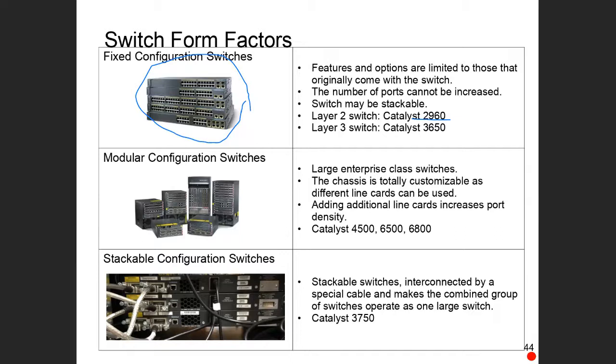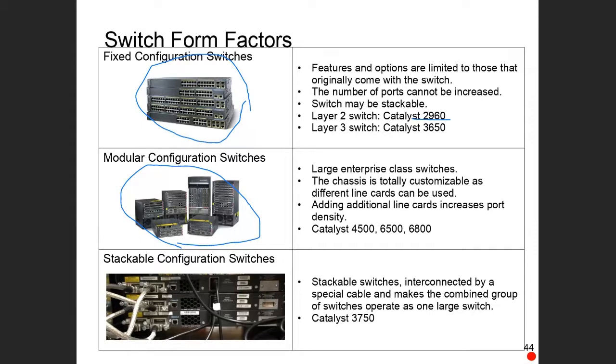Modular switches. The next time you come in the lab, look in the back of that room on that server rack where the printer is. There's a modular configuration model 4000 Cisco switch that you can plug a circuit board into and add more Ethernet ports if you wanted to. These are more expensive. The one that we have there was a $20,000 switch. So we can customize it to what we need for our particular company.